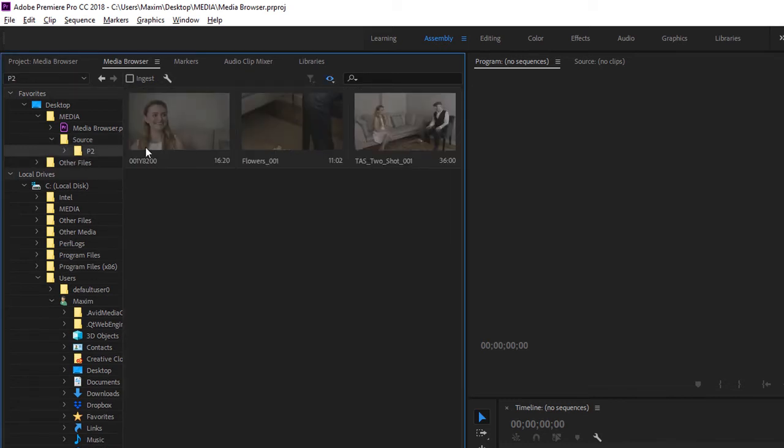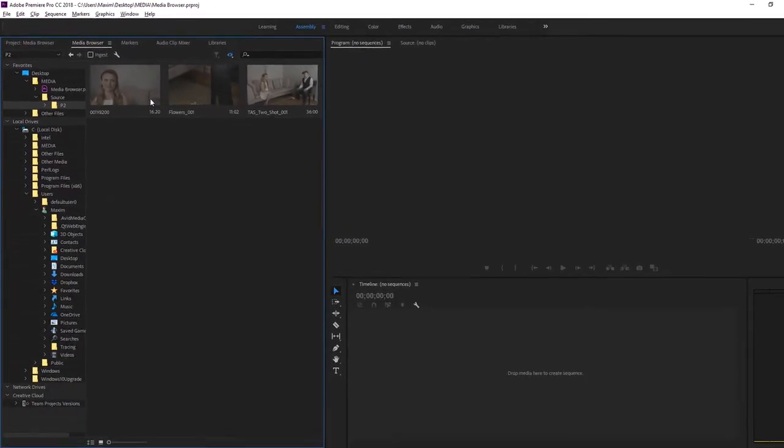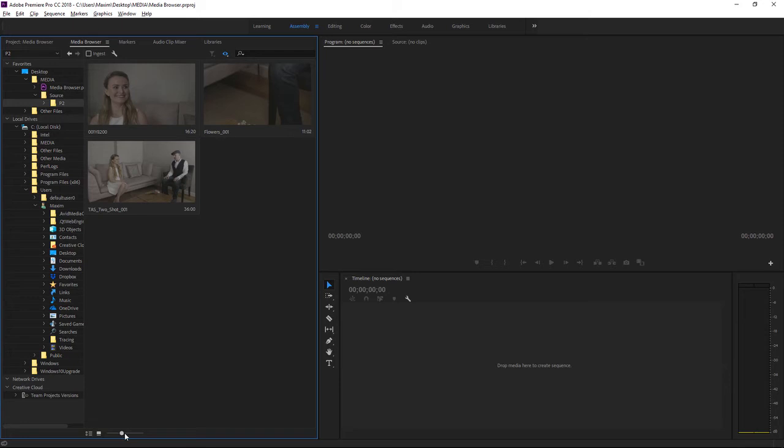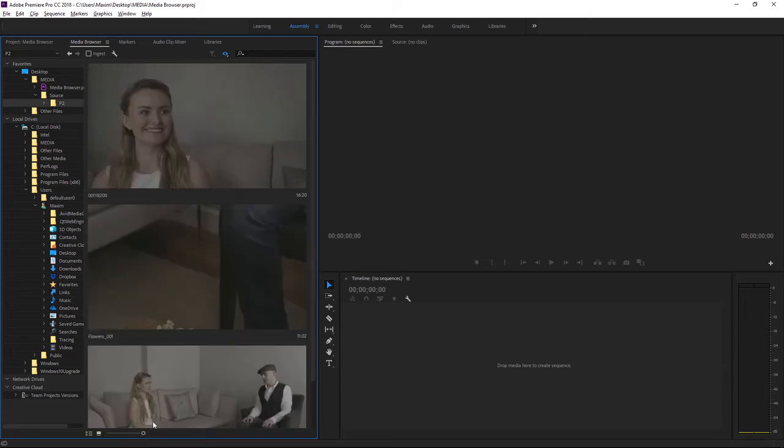Right away now, I'm seeing the contents of the P2 folder as whole clips. These clips were all recorded using S-Log2, so they're very flat. They don't have a lot of dynamic range just yet, but it's easy to add later on. But you'll notice if I just increase the size of these thumbnails quite a lot, I can actually use any of the thumbnails as a little preview monitor, just as you can in the project panel.